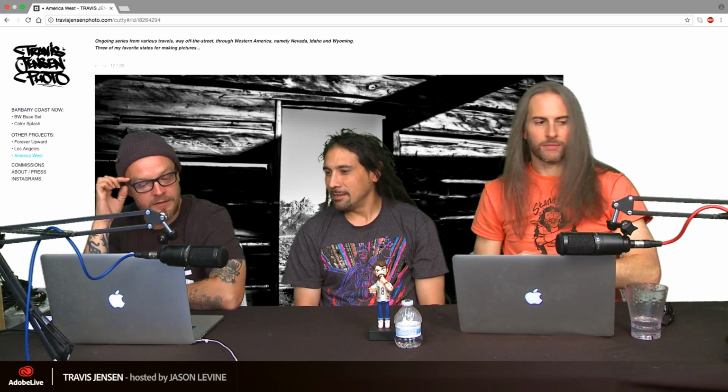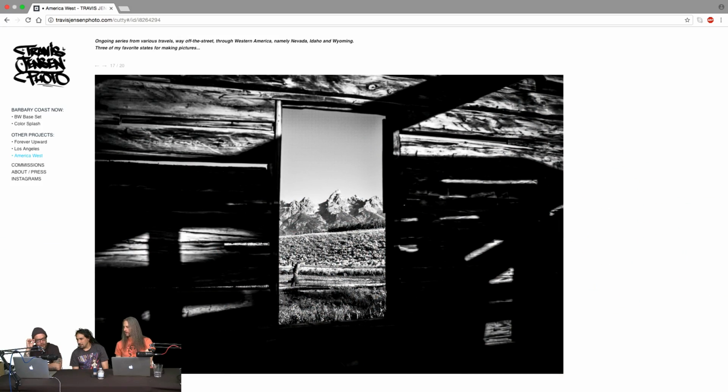So here we are in Jackson, or the Antelope Flats, Wyoming. These are the Teton Mountains, the Grand old Tetons. This is an abandoned cabin. You know what? This cabin was actually in the movie Shane. I found out later. A ranger told me that this was in that movie Shane. It's like an old cowboy movie, I think. It's kind of cool. I thought this was neat with the Tetons in the background.